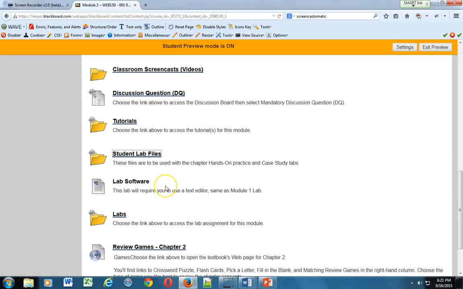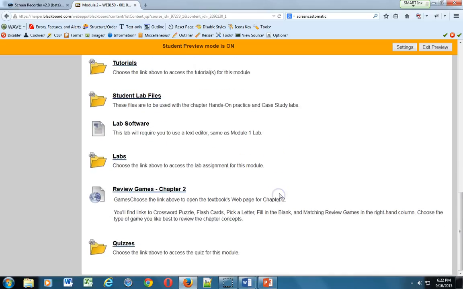All right, I did provide a lab software. I typically will be doing this throughout the course of the semester, letting you know what kind of software you might need to use in this particular module. For the most part, they're all going to be the same after module 4, because we're going to be changing the tool we'll be using. So far we've been using what tool? In class, at least. Yeah, Notepad, TextEdit, depending on the platform you're using. Very basic text editor. We're going to be graduating from the basic text editor to a code editor in Module 4. Okay, great. All right, and then your labs.